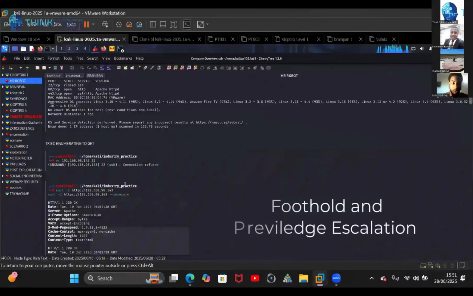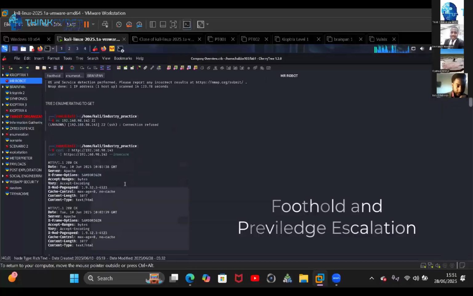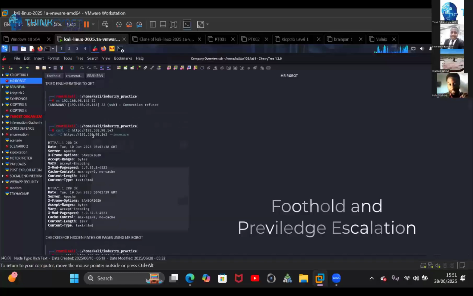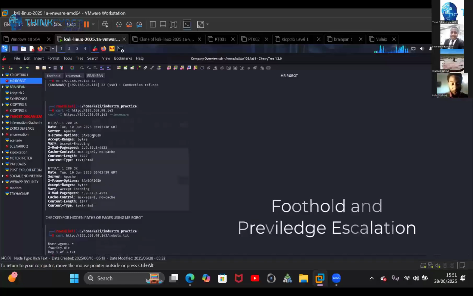I continued enumerating, prying further to just grab as much information as I can. In this stage of the pen test, the more information you can gather, the easier it is to find more vulnerabilities because you have more things to work with. So I'm just trying at this point to acquire a lot of things that I can work with. So I did further enumeration with curl to grab banners and other things. But after a while, when I saw that I couldn't really get the version through this method, I just decided to try other means possible.